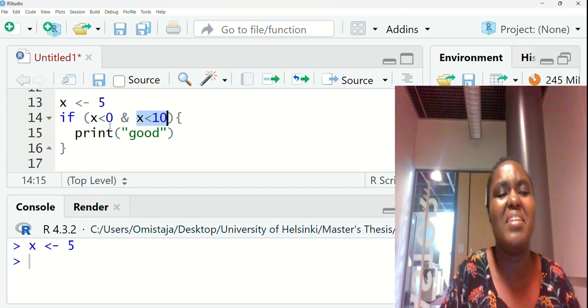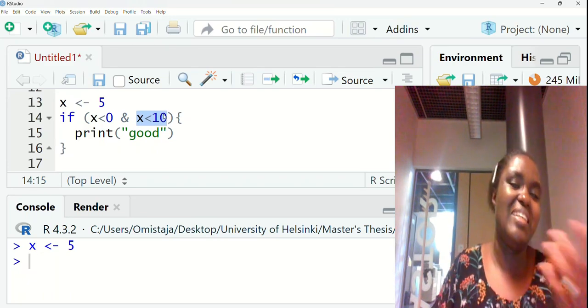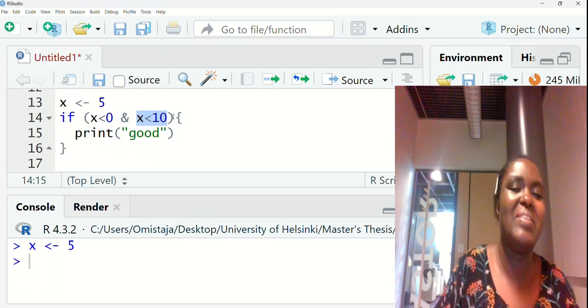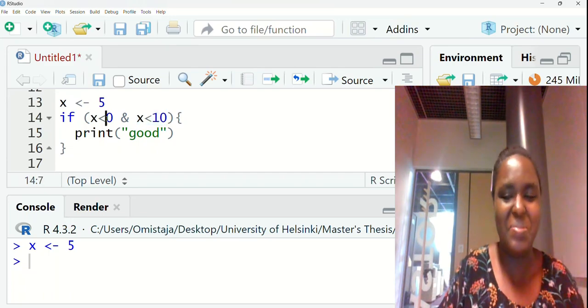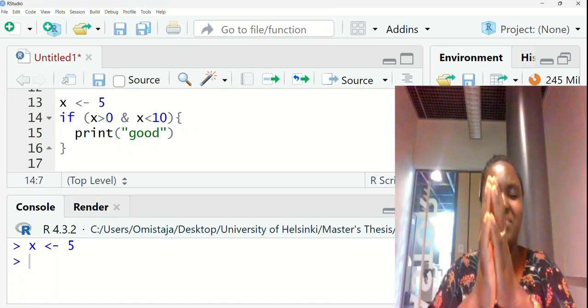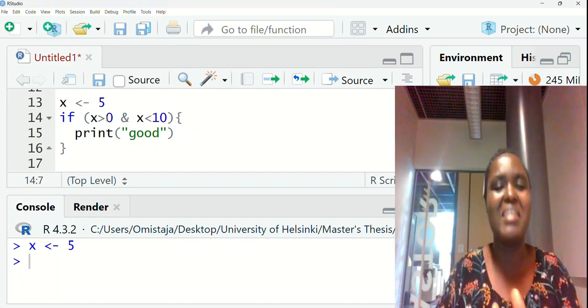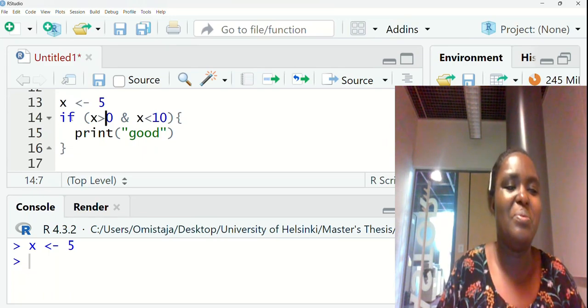It's obvious that a number which is less than 0 is less than 10. Let's change it a little bit. Let's say greater than 0 here, so that it makes sense. Yeah, greater than 0 and less than 10. Let's then print good.